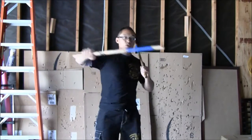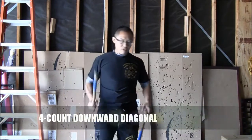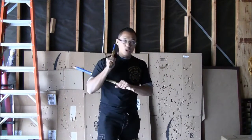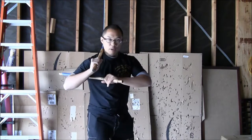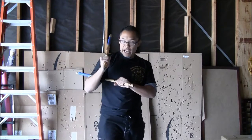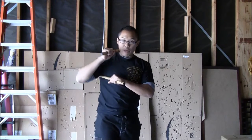Now we're going to get into what we call a 4-count downward diagonal. From this position, instead of me starting in an open position, I'm going to start on a closed or serrada position. Now in this position, or sometimes I'll call it a right chamber, my right hand is slightly above and in front of my right shoulder. My left hand is going to be underneath my right arm.